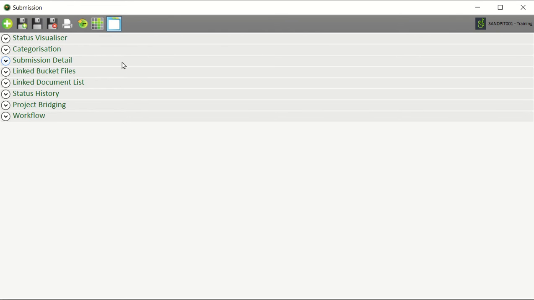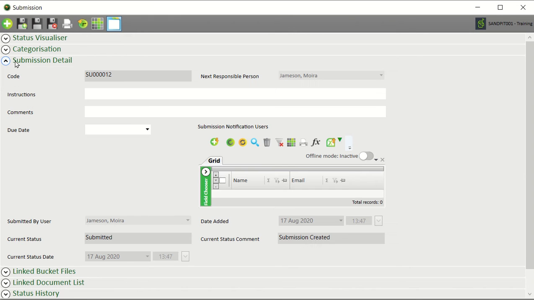Complete the form. The first section is the submission details. Fill the following details in: instruction, what needs to be done with the attachment. For example, please doc control and transmit. Your comments: any additional comments or perhaps contact details if this should be a new KEY360 user. For example, add a new user, demo@ssg.co.za.